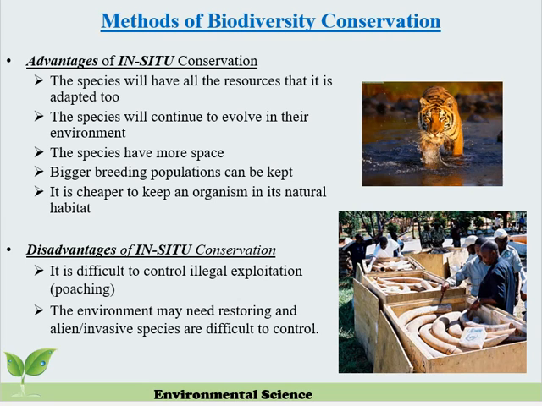Poaching is a big problem, as you can see here. This is from Africa. Africa has problems with people going in and trying to poach, as you see here, tusks from elephants and horns from rhinos, because they're worth a lot of money. And when you have huge, vast areas of land, it's hard to always keep them under surveillance, to have someone with eyes on every square inch of the area at all times. So there's always that particular disadvantage. The last one says the environment may need restoring, and invasive species are difficult to control. That's a big one there. The disadvantage is, again, you have vast, large areas to go through and remove invasive species.